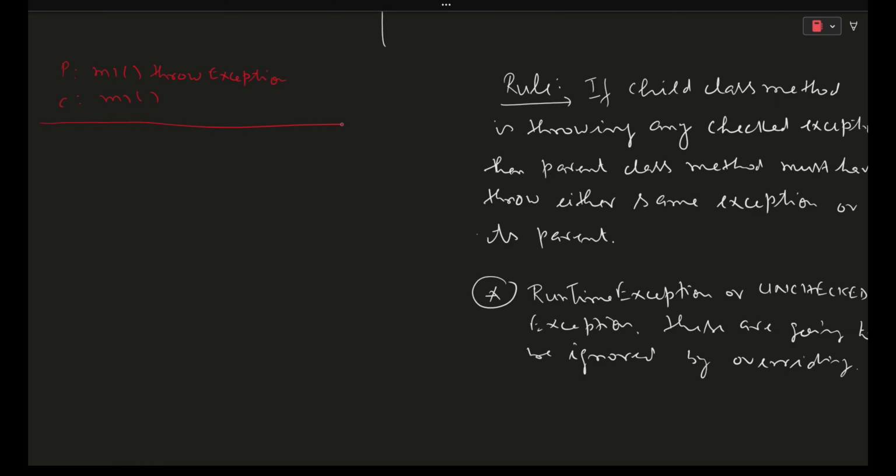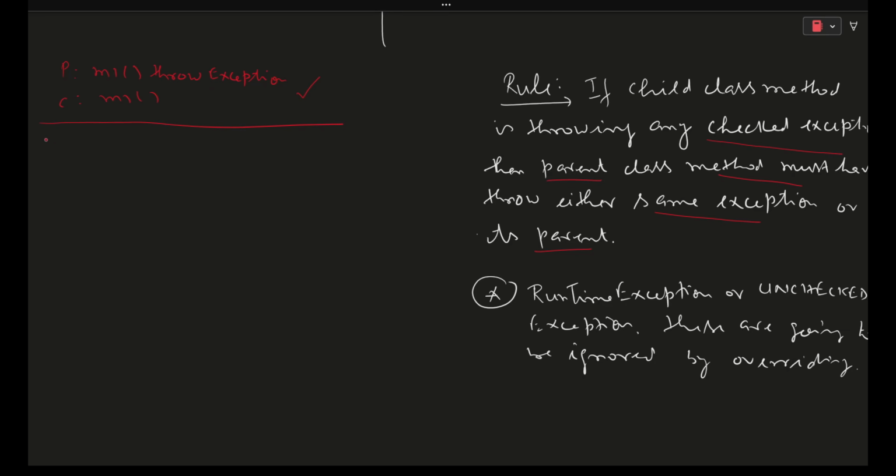This is use case number one. Is it a valid use case or not? This is valid because the child is not throwing any exception. If the child is throwing an exception, then the parent must throw the same exception. See, if a child class method throws any checked exception, then the parent must throw either the same exception or its parent. But in this case, the child is not throwing an exception, only the parent is throwing, so the child may or may not. So this is a valid use case, not a problem.